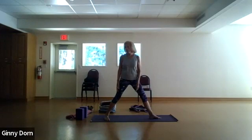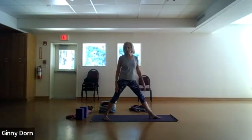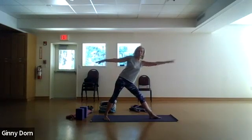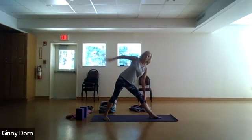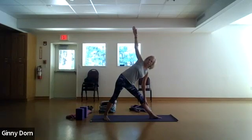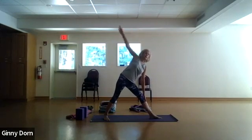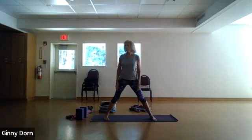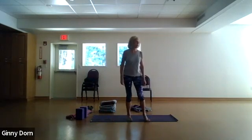So just come into a triangle on one side. It doesn't matter which one. I just want you to feel the difference. So take your arms out, glide to the side, bring your hand to your shin, bring your hand to your hip, roll your shoulder back. That's it. Now take your arm up. That's it. Much better. Much better. Much better. So really, and then come on up. Your palm faces forward. Right. And then just heel till your feet together.